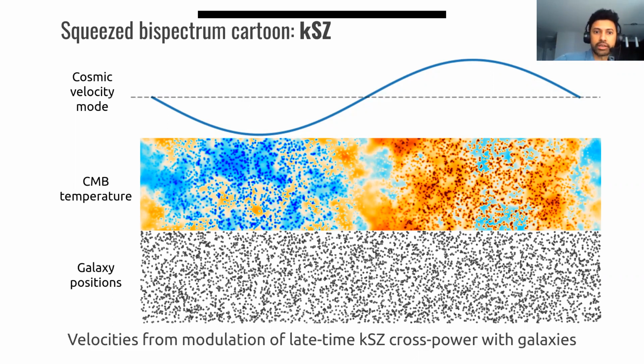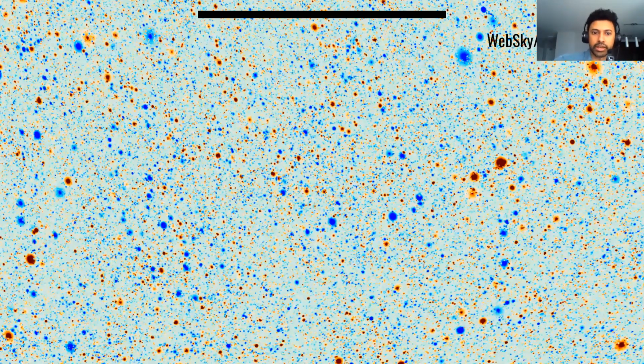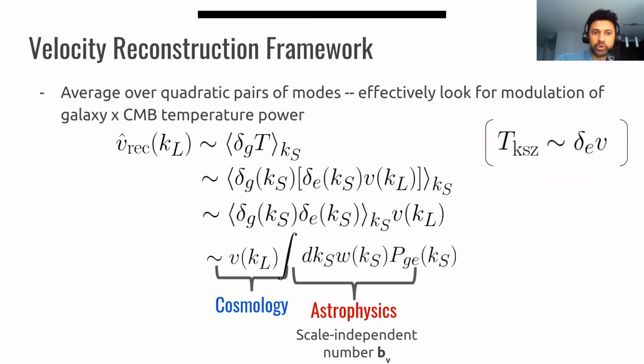But what you want to think of is that in regions where things are moving towards you, it's a positive cross correlation, and where things are moving away from me, it's a negative cross correlation. And so there's a modulating field. The velocity itself modulates this cross power spectrum between galaxies and the CMB temperature. Once you sum up over all the modes in the universe, it ends up looking like this. But what that essentially motivates is a quadratic estimator. So instead of looking at the diagonal cross power between the overdensity of galaxies as measured using a galaxy survey and the CMB temperature on small scales, what you want to do is sum over quadratic pairs of modes.